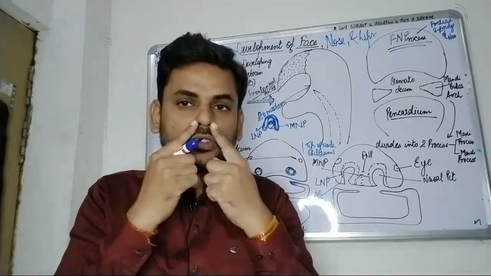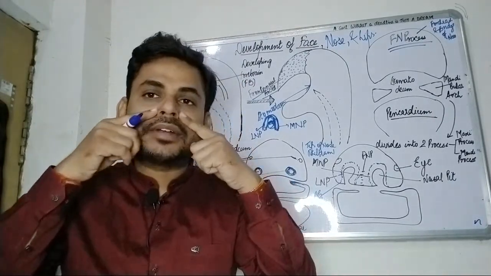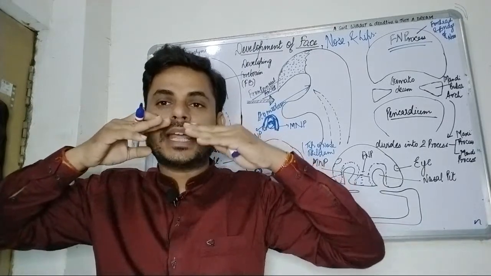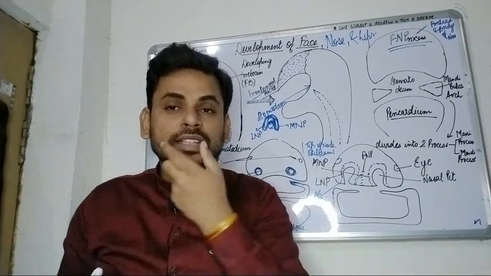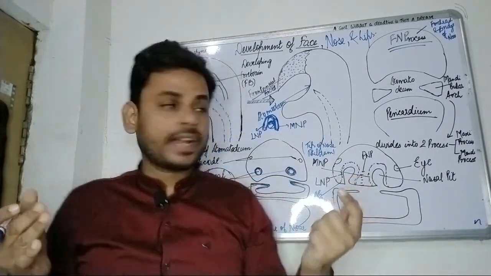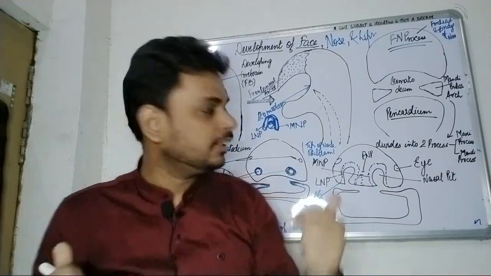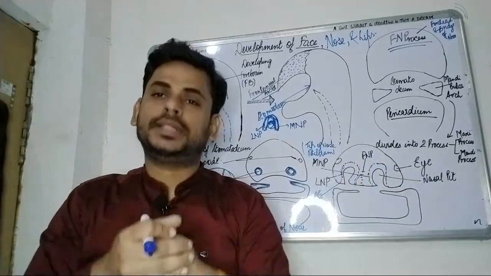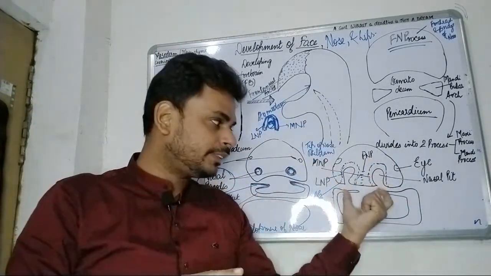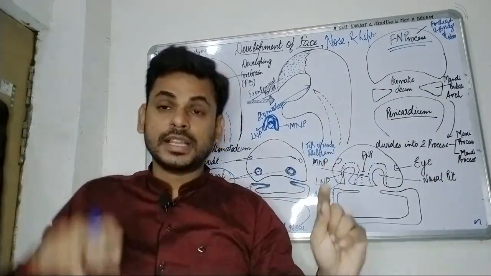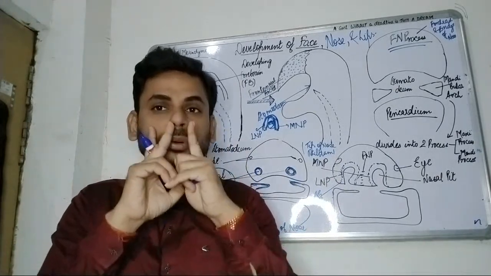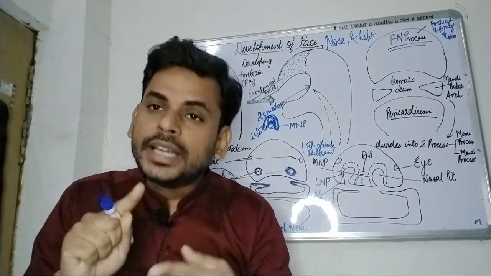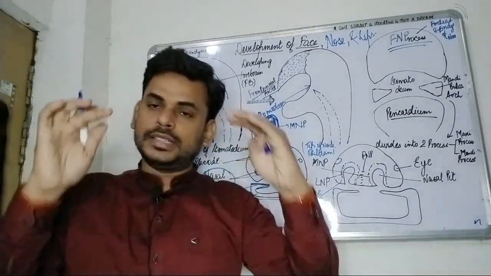So supposing this was the lateral nasal process, in the midline there were the two median nasal processes, and once the maxillary processes have come and fused with the median and the lateral nasal processes, that is ultimately going to cut off the oral cavity from the nasal cavity. All right, and now the nasal pits will be called the external nares. Also the median nasal processes and the lateral nasal processes are going to come and fuse with each other. So there are two things happening. Firstly, the maxillary process is going to come and fuse with the median and the lateral nasal processes, and secondly, the median nasal processes of both sides and the lateral nasal processes are also going to come and fuse, giving rise to the external nares. Now, this kind of development is occurring.